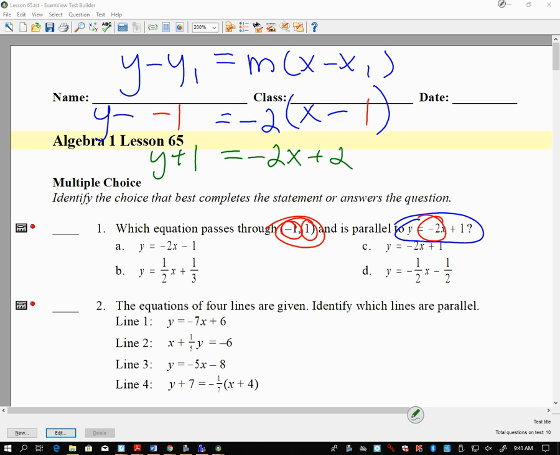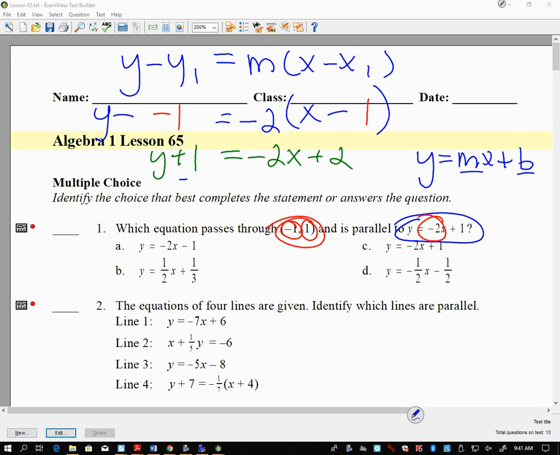Okay. We're hoping to get an equation that's going to look like y equals mx plus b, except with numbers for m and b. But right now it doesn't look like that, does it? Right? I got this y plus 1 equals. So I just want it to be y equals. So what needs to move to the other side? The 1. How do I move it over there?